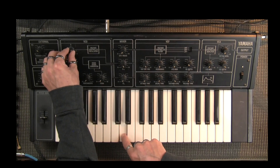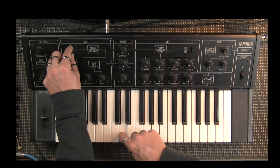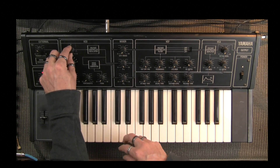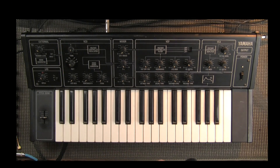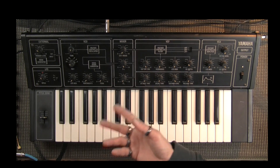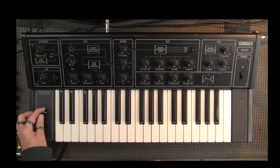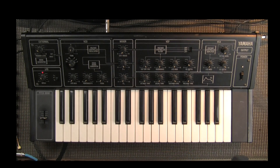There is a tuning knob in the oscillator which goes about a minor third up and a minor third down — basically three half steps up and three half steps down. This allows for a decent amount of tuning. The one setback is that if you are using this synthesizer as another oscillator in combination with another of the CS monophonic series, you don't have the ability to put it a fifth above, which is unfortunate. You could use the pitch bend, which is a full octave. But really the tuning knob is a fine tune — that's the point I'm trying to make.